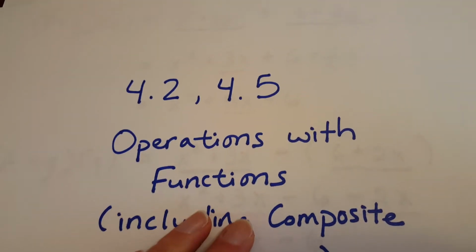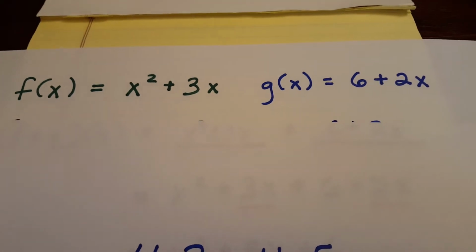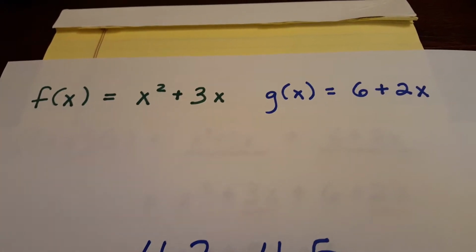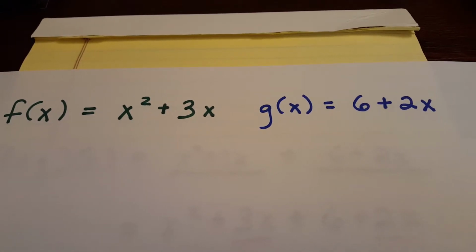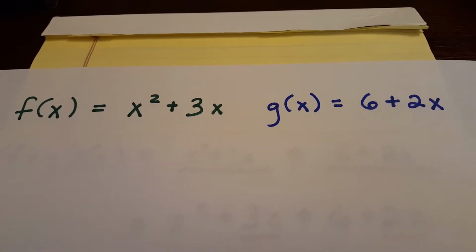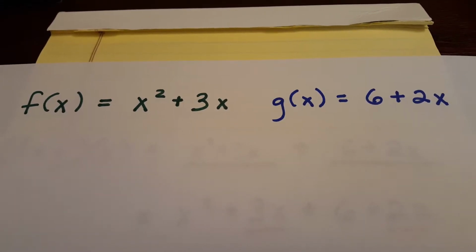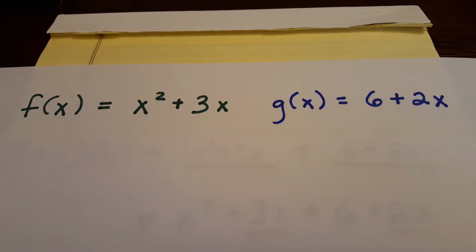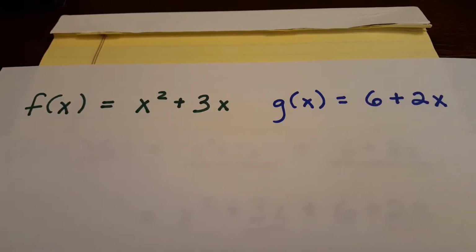Let's start with story time. Once upon a time, there were two functions, f of x and g of x. And f of x was x squared plus 3x, and g of x was 6 plus 2x. Well, they got along really well, and they decided, you know what? We should be roommates. So f of x said to g of x, hey, do you want to go ahead and move your stuff in?